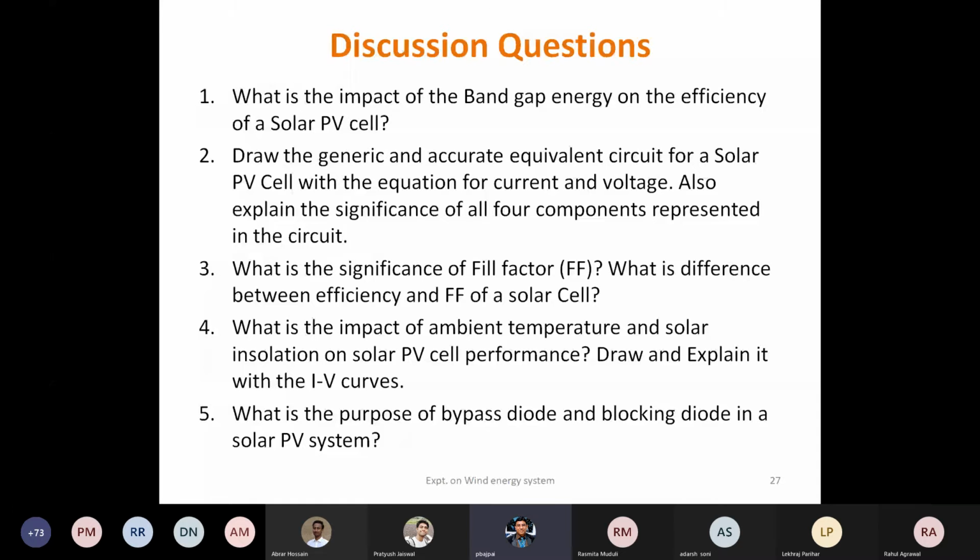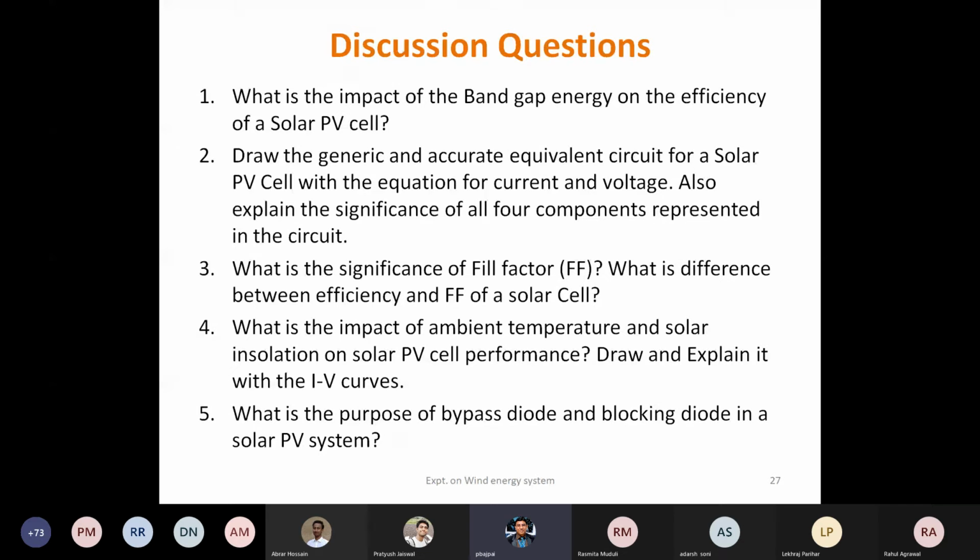There is no minimum or maximum solar insolation, like the minimum or cut-in wind speed in a wind system. So with higher solar insolation, your performance and your current will be better. That is one aspect. The temperature aspect is reverse. Higher temperature reduces the performance; it reduces the voltage and increases the current, but only very slightly, while reducing the voltage more. But solar insolation has a direct and proportional effect.